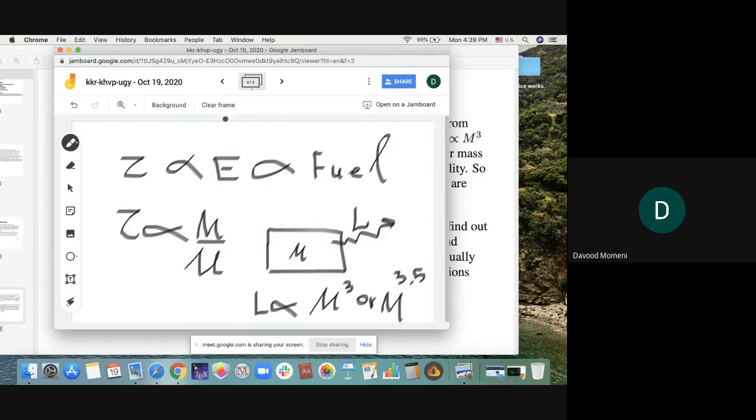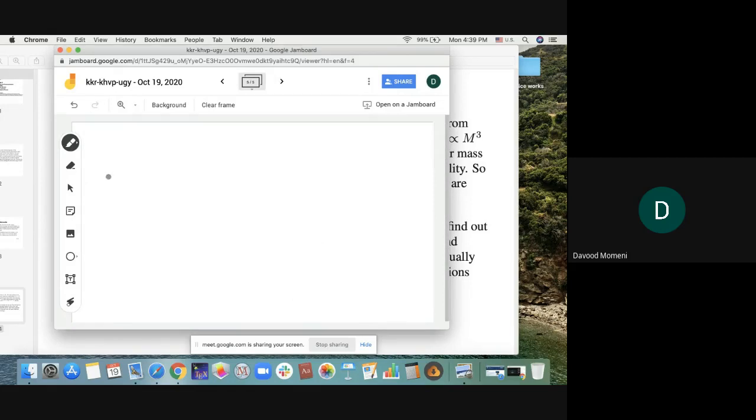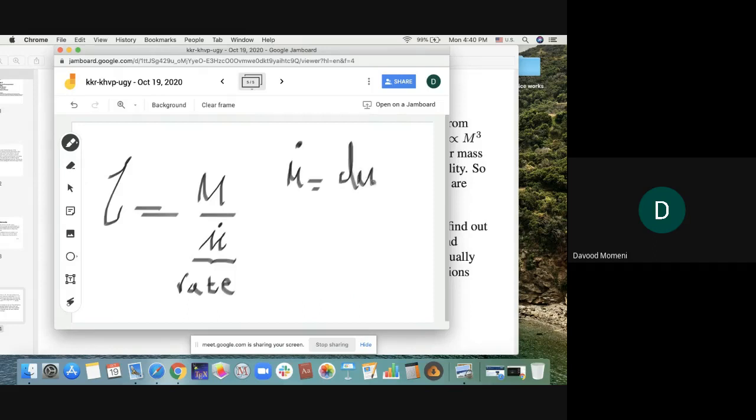Now, how can I calculate the tau? To calculate the tau, I say that tau actually is like a change, the initial mass plus the rate of the change of the mass, or how much the mass is changed due to the radiation. You know this equation in several places in physics. The m dot, the change in the mass, is always given by dm over the time. Time here we show by tau.